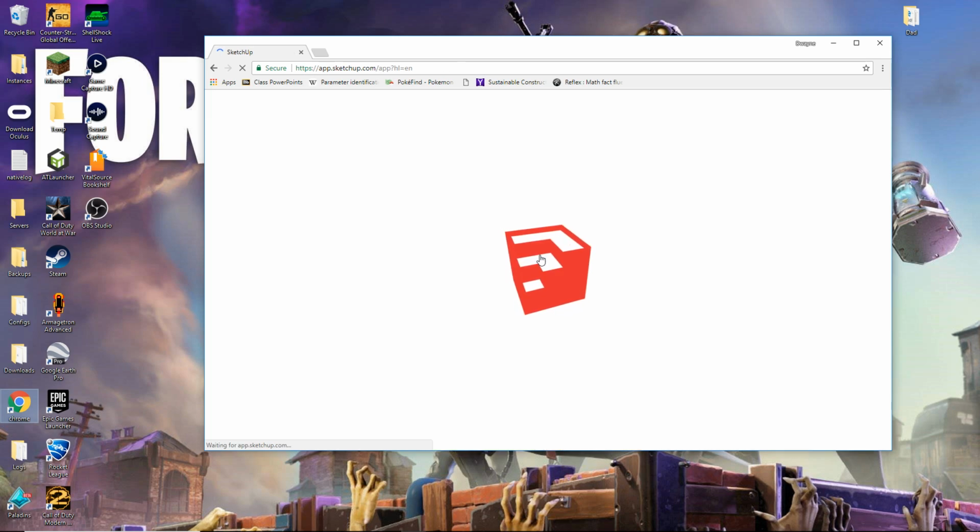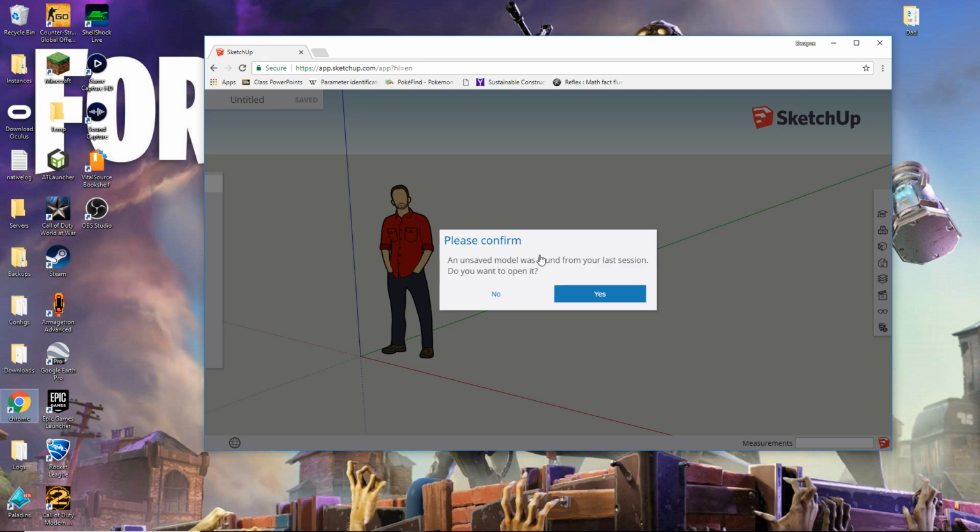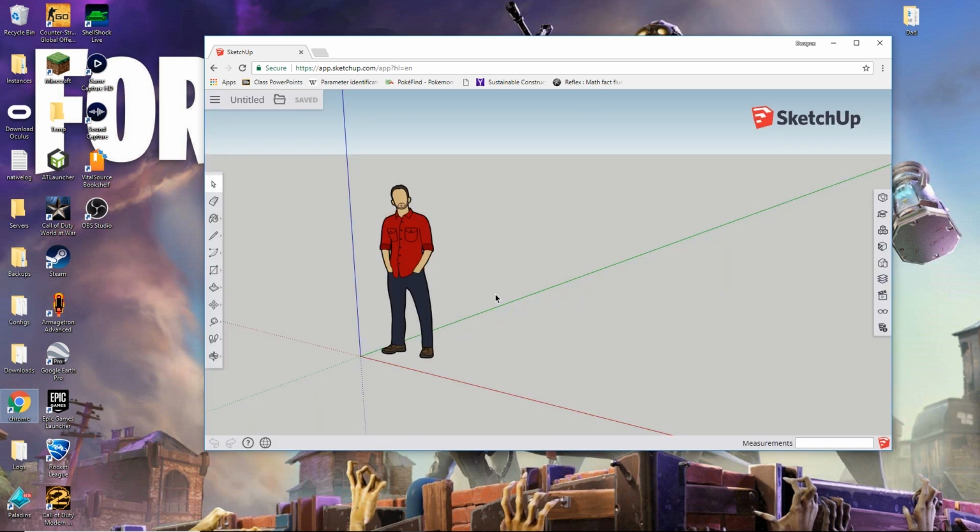It is a server-based program. I know that I haven't been to CCAC's computer lab, but I know that at Robert Morris University, my students are able to download this right on their computer on campus. So if your computer is not fast enough or whatever, you can go on campus and actually do that. I don't want to save my unsaved model, so we'll just get rid of that.